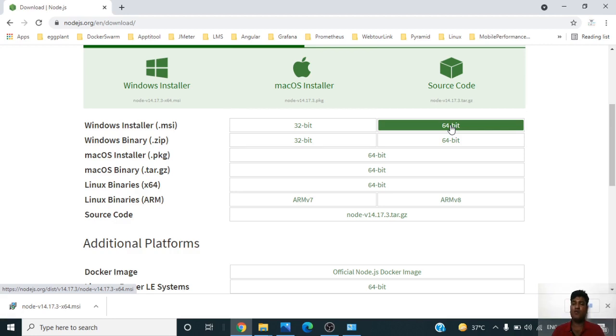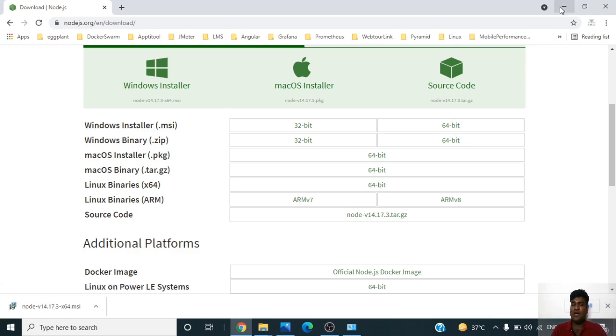It depends on what software you have installed. If I've installed a 64-bit system, then my code will run on 64-bit. If I've installed a 32-bit system, then my code will run on 32-bit. The point is you need to choose the hardware capability of your machines or your servers in a way which suffices your current clientele or the current load of people which you have on your systems.